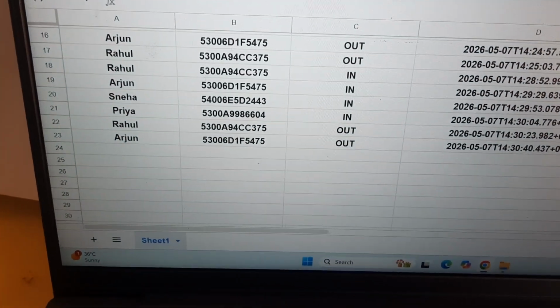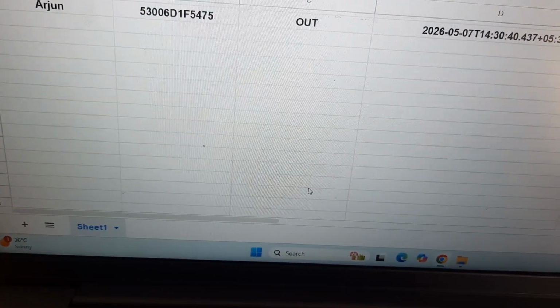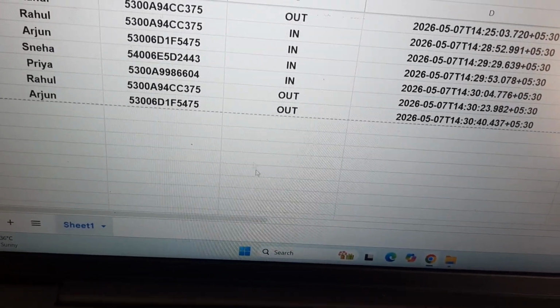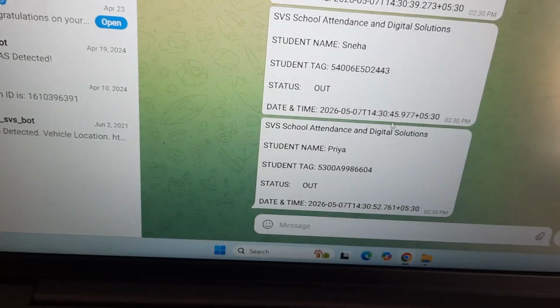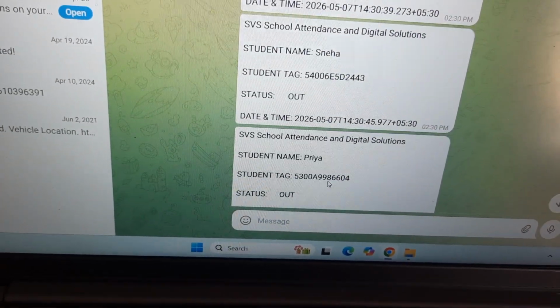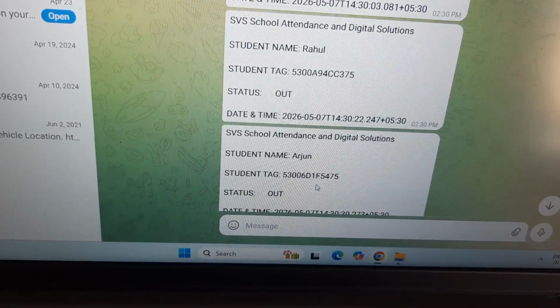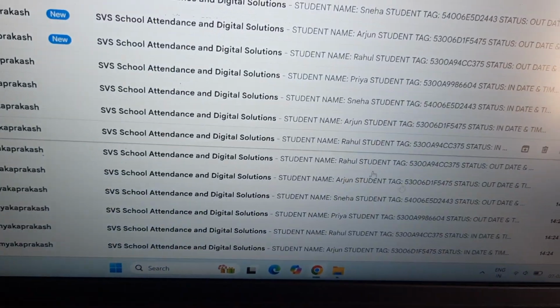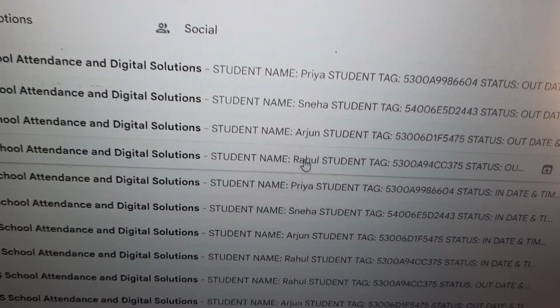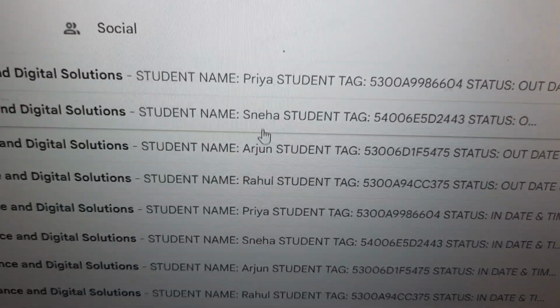So here also it is updated one by one. Now it is appending. Priya out, Sneha out, Arjun out, Rahul out. We got the mail alert also: first Rahul, Arjun, Sneha, Priya. So we can see out.